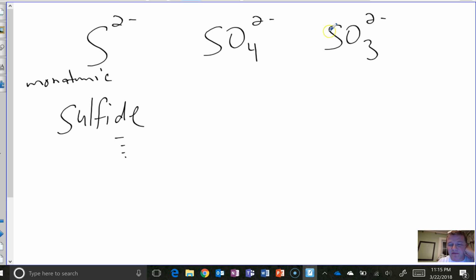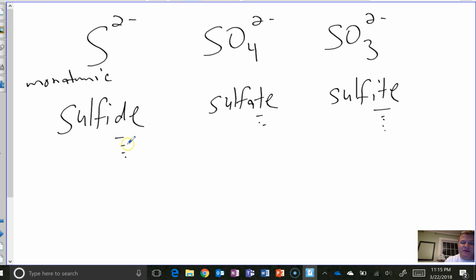Okay, now we have our oxyanions, the polyatomic ions over here. So remember, the one with the most oxygens will end in the ATE, and then the one with 1 less than the most will end in an ITE, sulfite. Okay, so there's a good side-by-side comparison of all of the different names and how they come together. IDE will only be used when it's a monatomic anion. ATE, ITE goes with oxyanions.